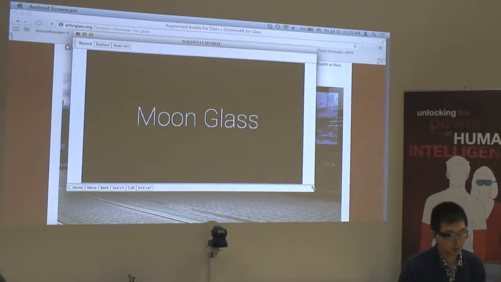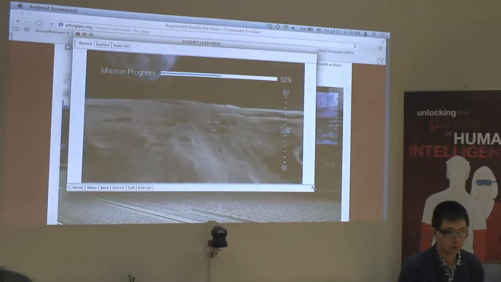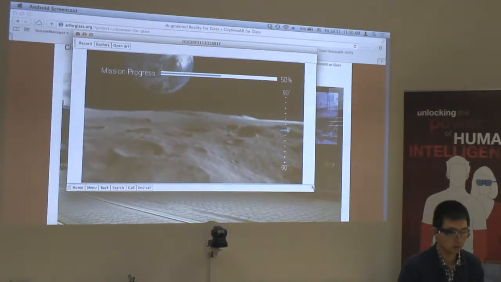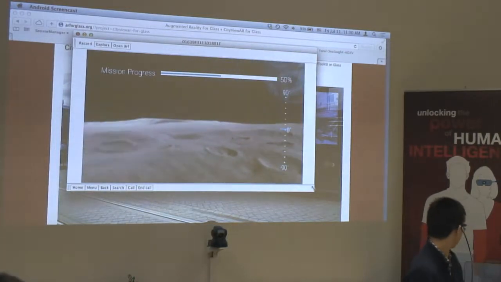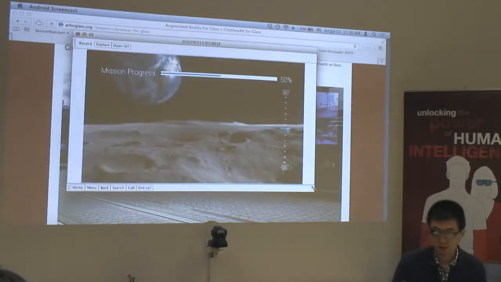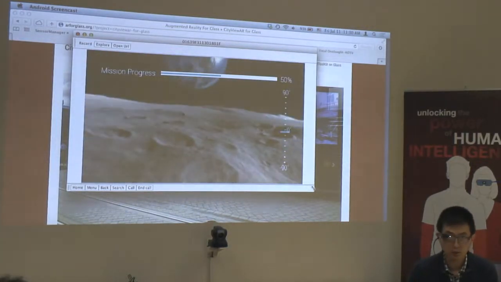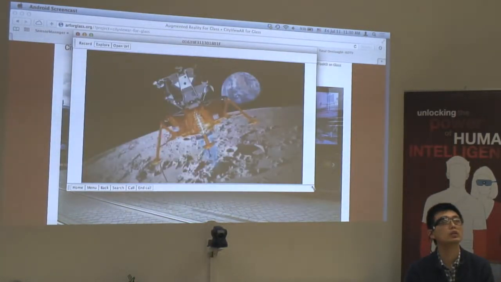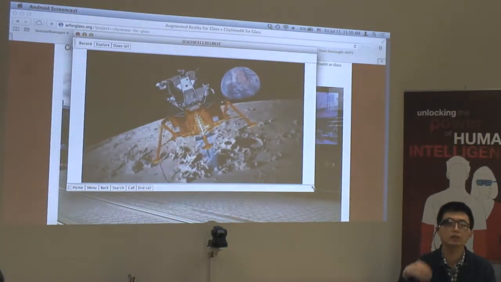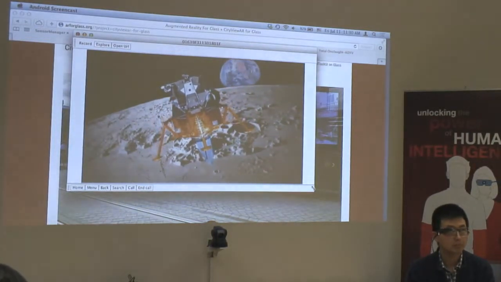The other application developed using the Outer AR library again is Moonglass, this one. We did it for one of the advertising companies in the US. And they wanted to create a kind of experience standing on the moon. And as you can see here, this is again a panoramic picture, and you see the moon surface like this. And then if I look above, it will play a short video clip of the moon lander landing on the moon surface. This is just a video clip, by the way.